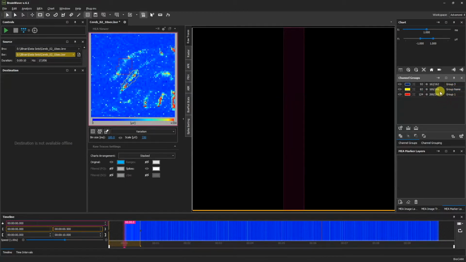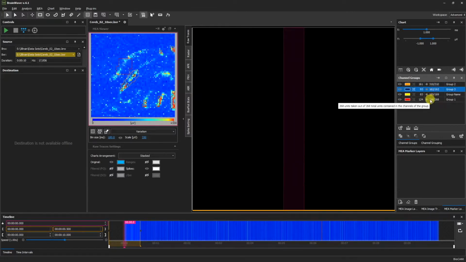We can merge groups by using Control-click to make a multiple selection. Then, going to the icon here, we can create a new group as the union of the selected channels. Here, we see that our new group contains the pixels that were previously selected in Group 3 and Group Name, as well as the selected units. There are other features to merge groups.